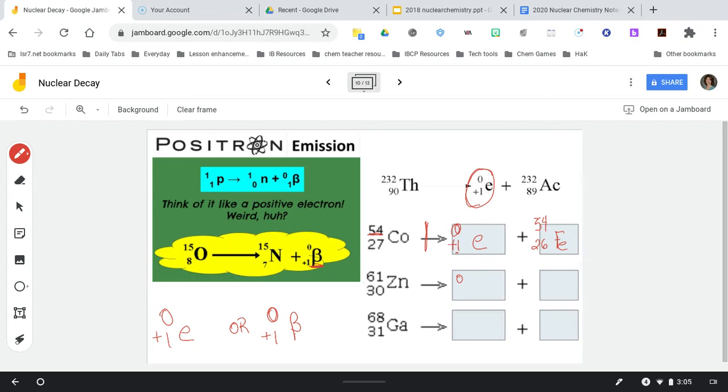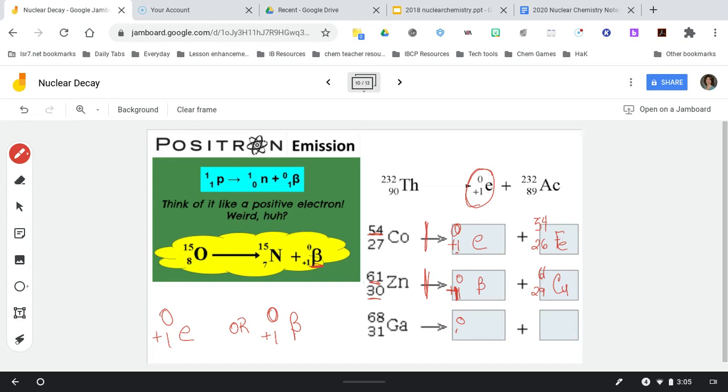Zinc. Okay, next example, zinc-61. If it's undergoing positron emission, here's my positron particle. That's a positive sign and a 1. For my top value, there's my dividing line. 61 is the target. 0 plus 61 matches 61. Then I have positive 1 plus 29 equals my target of 30. Element number 29 is copper, Cu.